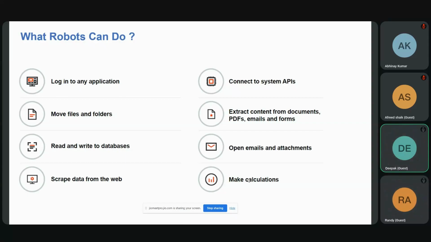So most of the RPA tools are based on an OOPS concept language. I'm just taking two examples here. If we are considering Automation Anywhere, it has a different path. Robocorp requires you to learn Python. So depending on the tools, if you're comfortable with .NET and VB, go ahead with UiPath and Power Automate.